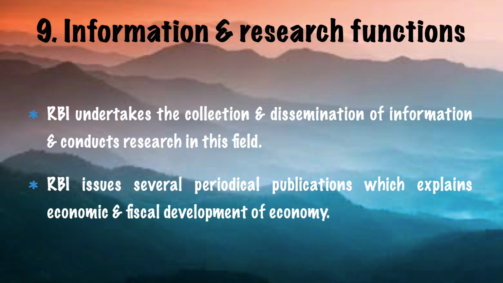So thus far, RBI is going to what? Undertake the collection of information. So RBI collects the information from various sources and makes sure it implements it to the best utility for Indian society. Okay, dissemination means what? Discharge of information. How? By several periodical publications. So whatever decisions RBI takes, even if you right now go to the Reserve Bank of India website, it shows you what the recent updates are, what the recent decisions taken are. Why? The public needs to know, right?